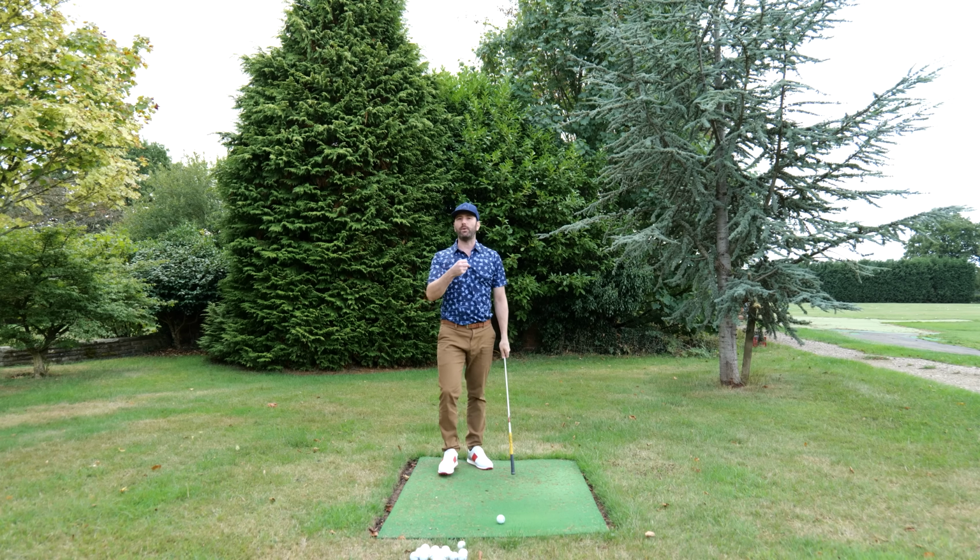And this was the big thing that I was talking about in Andrew's session. This is why we started to get some really good swing changes, because I was getting him to rotate his body open, which is then creating space for his hands and arms to come into, as opposed to previously it would have looked more like so. That body was getting much more static, which meant that the arms were getting too scoopy.